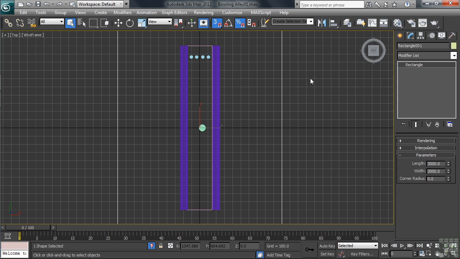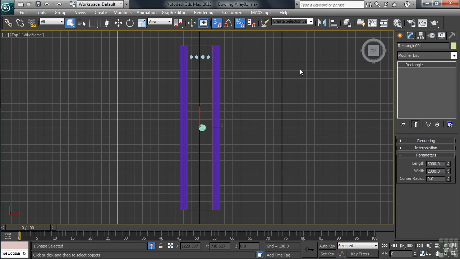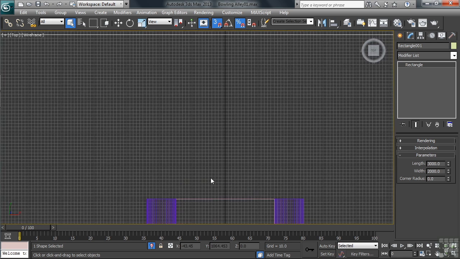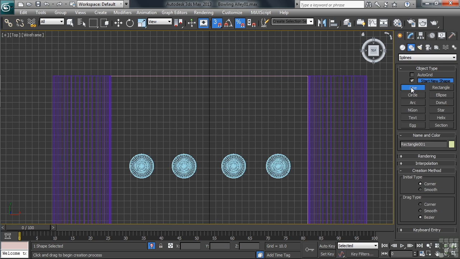Using the snapping option, we'll want to snap only to vertex locations. To make the necessary adjustment, we'll go up to the Snap command icon, then right-click. From the Grid and Snap Settings dialog, we'll turn off grid points, activating instead Vertex. Once we've done that, we can go ahead and close the Snap dialog. Now let's zoom much closer in to the top of the bowling alley and gutters, and we'll activate our Line command. Having the Snap command activated, we'll now be able to snap directly to the vertices on the screen.